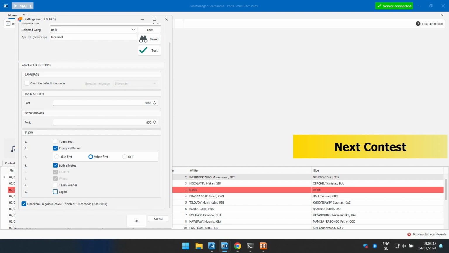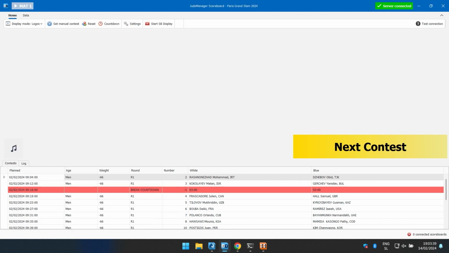Do you have the 10-second rule in golden score or not? Now on judo-based competition, you have 10 seconds golden score. But we have this option because some of the national competitions don't want to have 10 seconds in golden score for Osekomi. And then you say, okay, these are the settings I want to have, and then you go to data and you clean data, and all data will be reset with the information from the server.